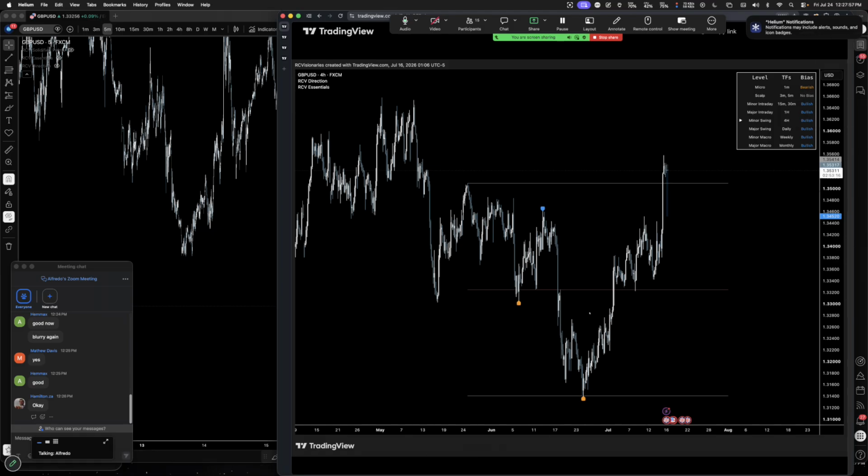And one of the two: either there's no clear direction, or the direction is viable both ways, or there is just a misalignment between, let's say, the middle time frame, and the smaller time frame and the bigger time frame are aligned, but without that middle time frame, usually it's a bit harder to time.